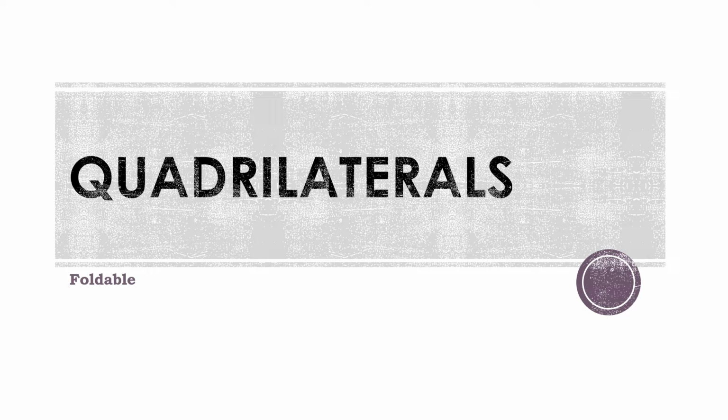Hello, ladies and gentlemen. Today we're going to talk about quadrilaterals, but more specifically, trapezoids and kites. You're going to need that foldable we've been working in. We're going to talk about trapezoids and the properties of them, as well as kites and the properties of kites. So you're probably going to want that foldable. You're definitely going to want a calculator and something to write with.